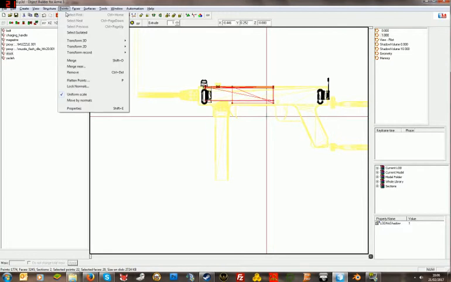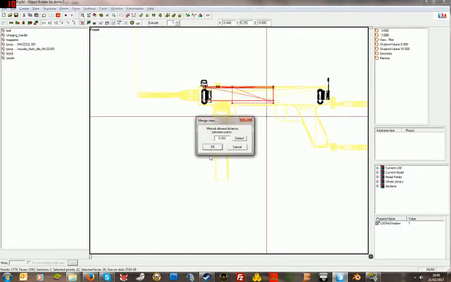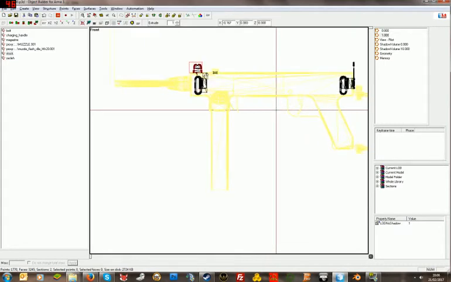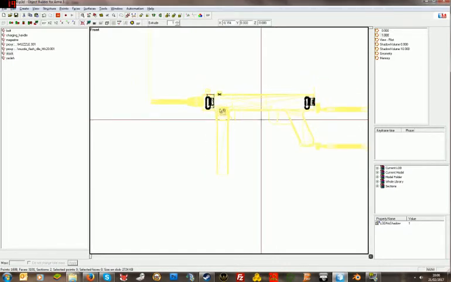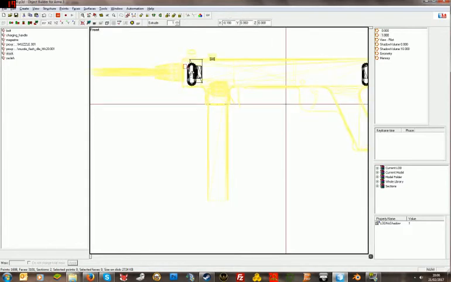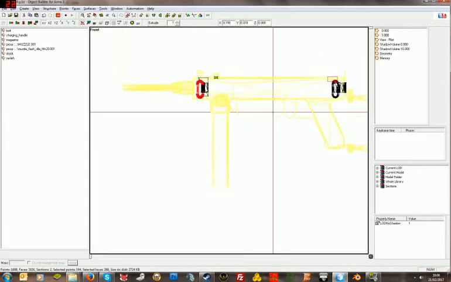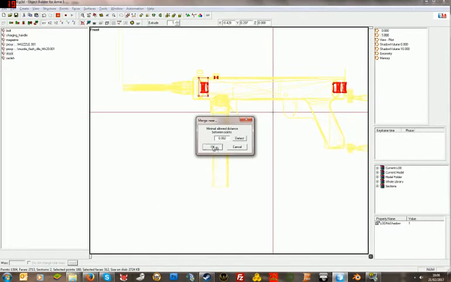Let's do those. Points, merge near. 22, 18. Hide. Right, let's do this bit and this bit. These are the sights. Points, merge near. 54 from 126, happy with that. Okay, now let's do the rings for the sling. Points, merge near. And 288 goes down to 94. Right, hide. Let's just grab the rest of what's left. Points, merge near. And that goes from 180 down to 58.